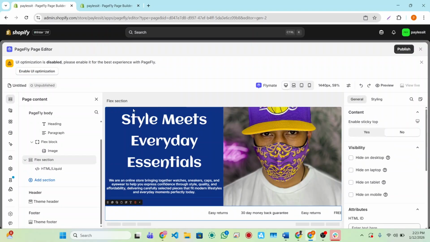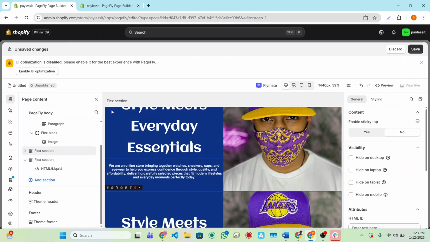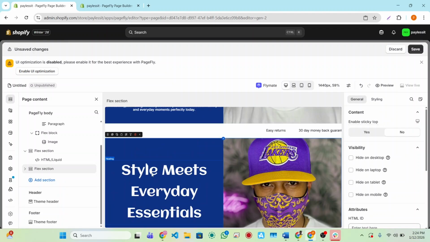Good, select the right place instead of block. We're going to select the entire section, flex section, then click on duplicate. See that has been duplicated. So you're going to drag this down after this macquee.